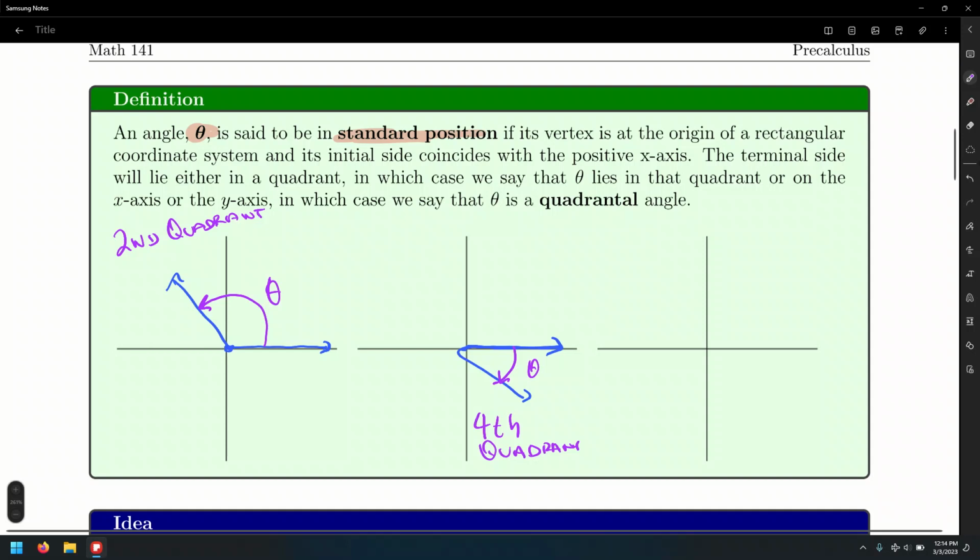However, there's a particular kind of angle called quadrantal angle, and those are angles that coincide with one of the axes themselves. For example, the 90-degree angle is one of them. That's an angle that is neither in the first quadrant nor in the second quadrant. Likewise, the negative x-axis would be an angle that is neither in the second quadrant nor the third one, and the 270-degree angle, the one pointing down, is also neither in the third quadrant nor in the fourth quadrant. It's actually on the space right in between, and those we call quadrantal angles. For example, we have this theta to be one of those quadrantal angles. So again, just basic ideas, basic definitions. Special angles called quadrantal versus any other ordinary angle here.